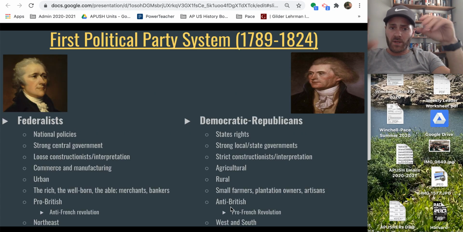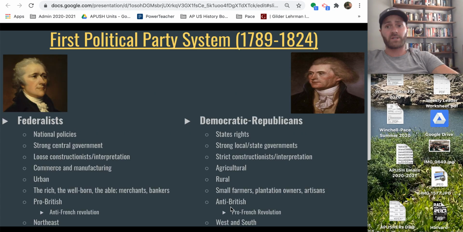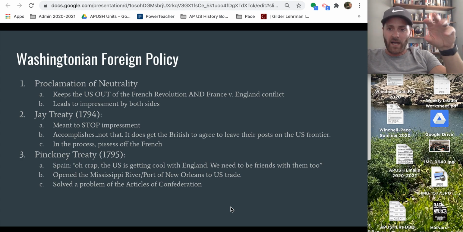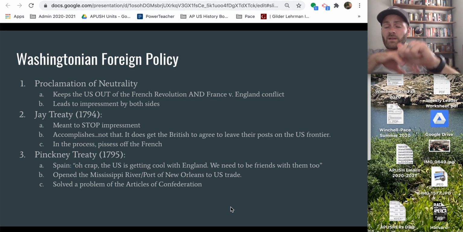So that's our political party system that we'll spend a whole bunch of time on in our live session this week, so make sure that you're at least framed through this understanding. A couple other important elements to note of Washington's first two terms. Most of his presidency is defined by the French Revolution question, the economic questions, as well as setting these precedents for the rest of the presidencies to come.